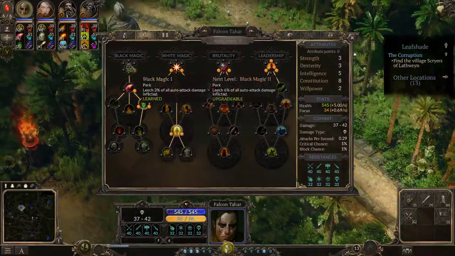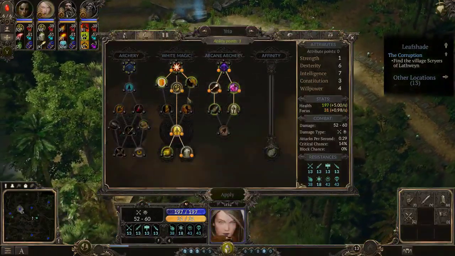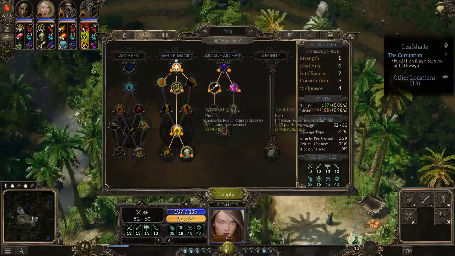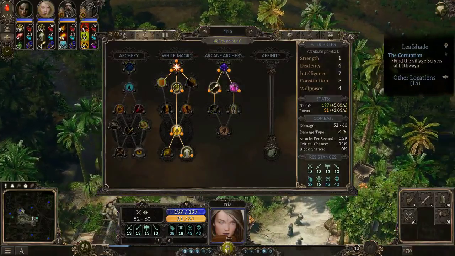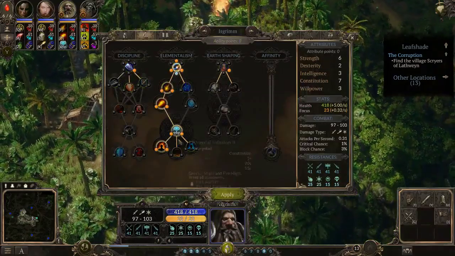That's his points done, isn't it? Ooh, maybe I should have put in black magic. Oh well, do it next time. Okay, so you can go. Same thing. Apply. Beautiful. Something you need? Yeah, and what can this do for you?